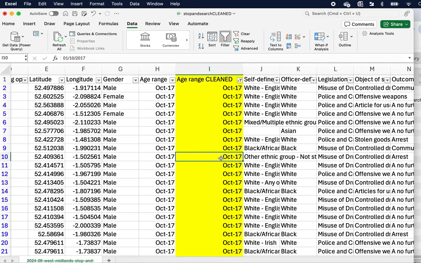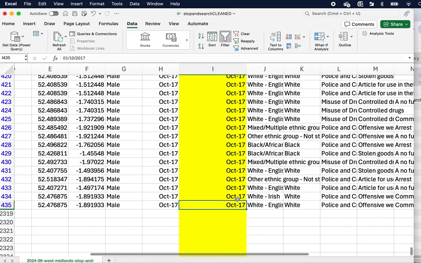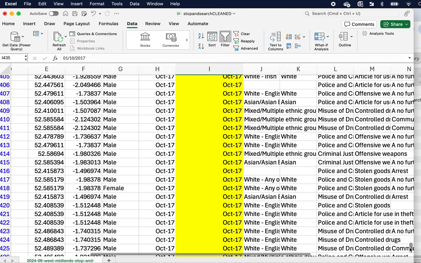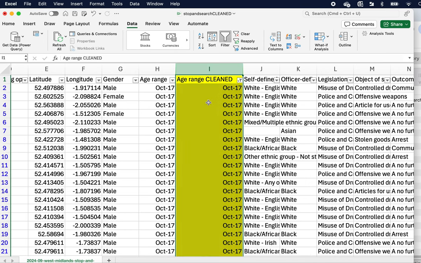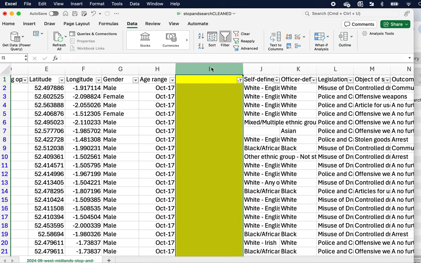And I can test that by just skipping to the bottom of that column, and I can see that 435 is the row with the last bit of dirty data, and then there are some hidden rows which are filtered out, and then 2319 is the first empty row. So to clean these up, there's a very simple thing I can do, which is I can select all of these cells, and I can do that by just clicking on I and pressing delete.